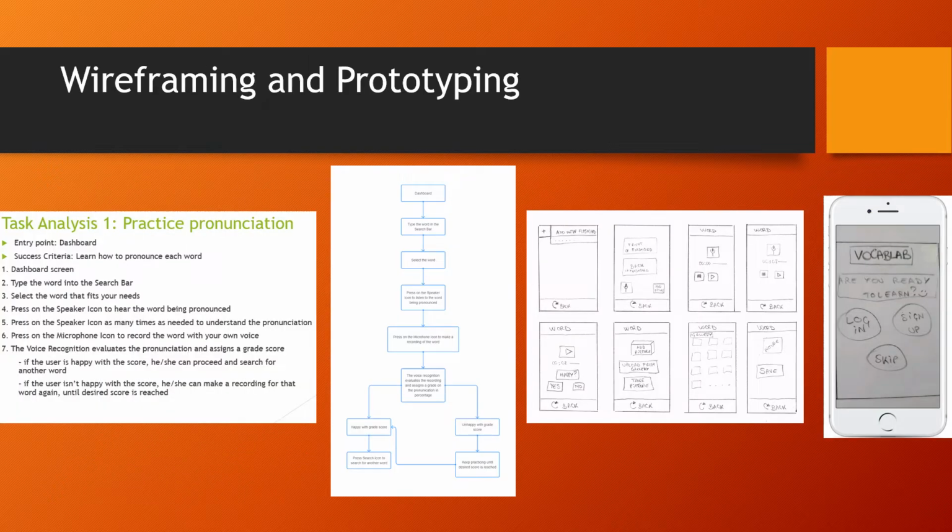The following step for my project was to do the wireframing and prototyping. I started with task analysis, and I conducted 2 task analyses. I then did the workflow for each task analysis, and I proceeded with the paper wireframe. So I sketched different solutions, the 8 dots solution for tasks, and also the login screen, the main screen and dashboard. And then I ended with the prototype itself using the Marvel app.